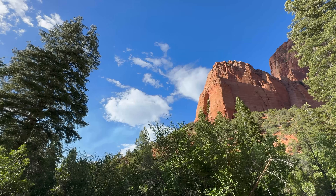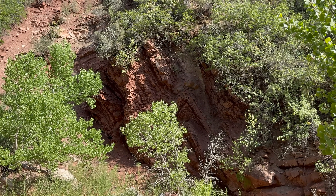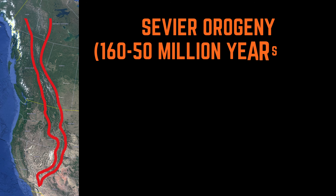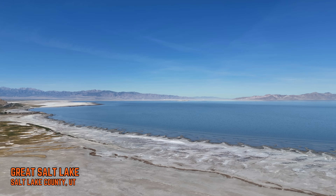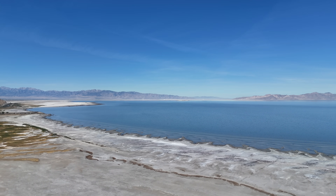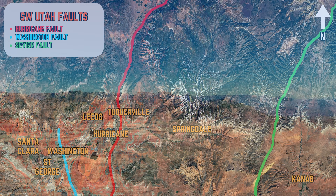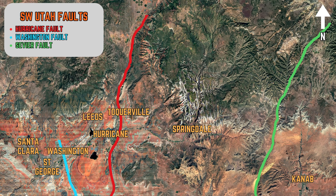If you embark on the beautiful Taylor Creek hike in Kolob Canyons, you will see chunks of the Moenave Formation that have been completely folded over each other, attributed to the powerful Sevier Orogeny. While the Sevier Orogeny began the uplift of the area, things didn't really take off until about 20 million years ago, 140 million years after its onset. This was when the Basin and Range became active, cutting up the land, uplifting mountains, and down-dropping valleys to the west in Nevada and western Utah. Large fault systems were generated, including the Hurricane, Washington, and Sevier Faults, responsible for uplifting the Markagunt and Kolob Plateaus that Zion lies on — and they are still active today, posing great seismic threat to the area.